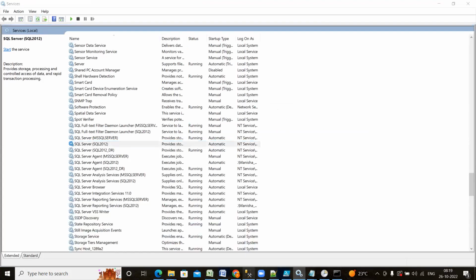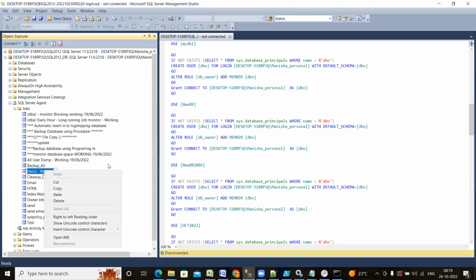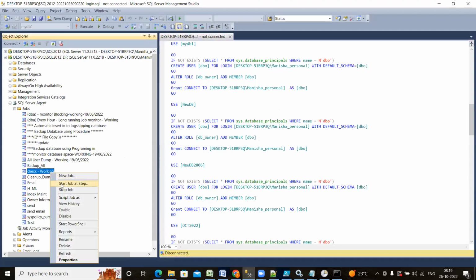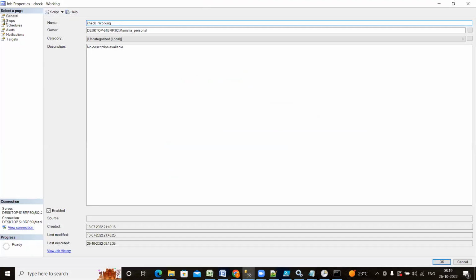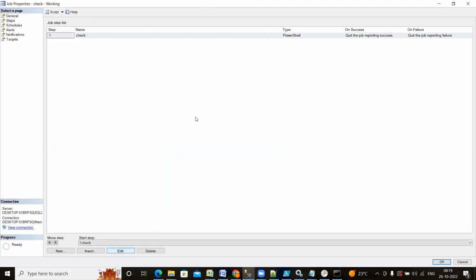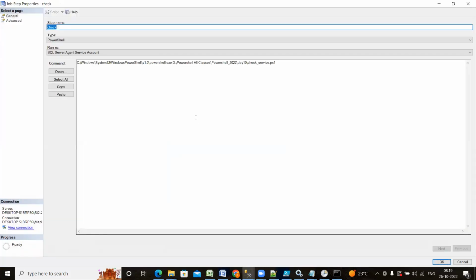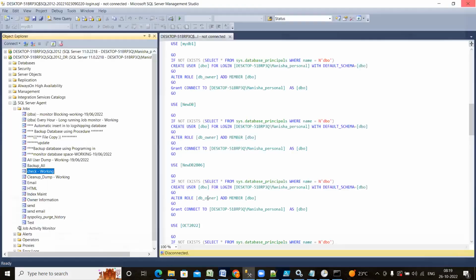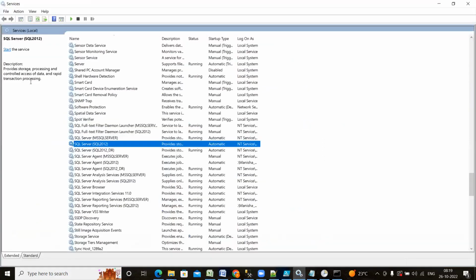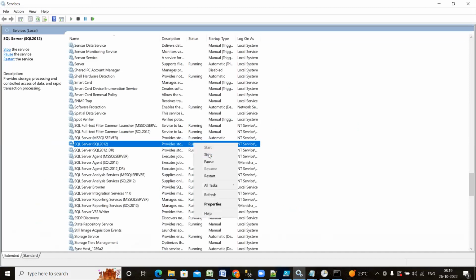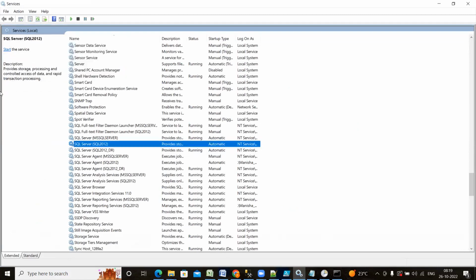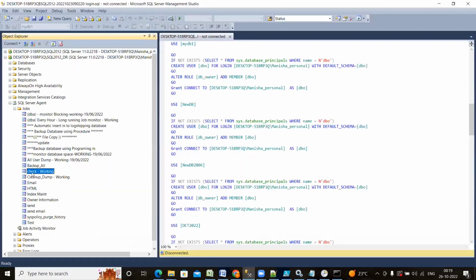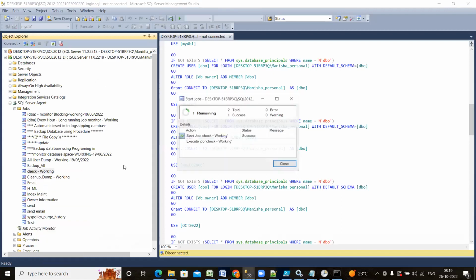it is not running, maybe some problem. What happened to this? Now it is started, right? It is taking some time to start the service. Now you can see it is started. I will stop it one more time. Maybe at that time it was still in the process of starting. You can see here I have not created any delay. Once I start the service, we'll wait for some time.